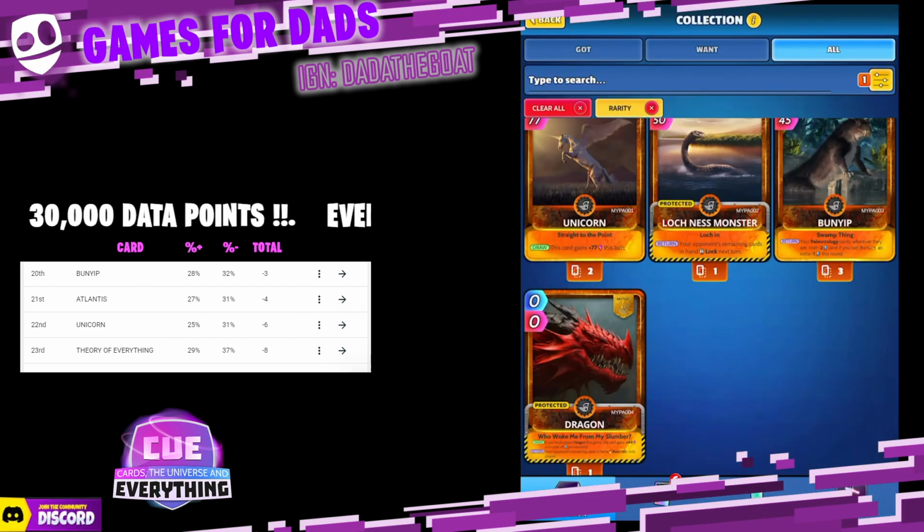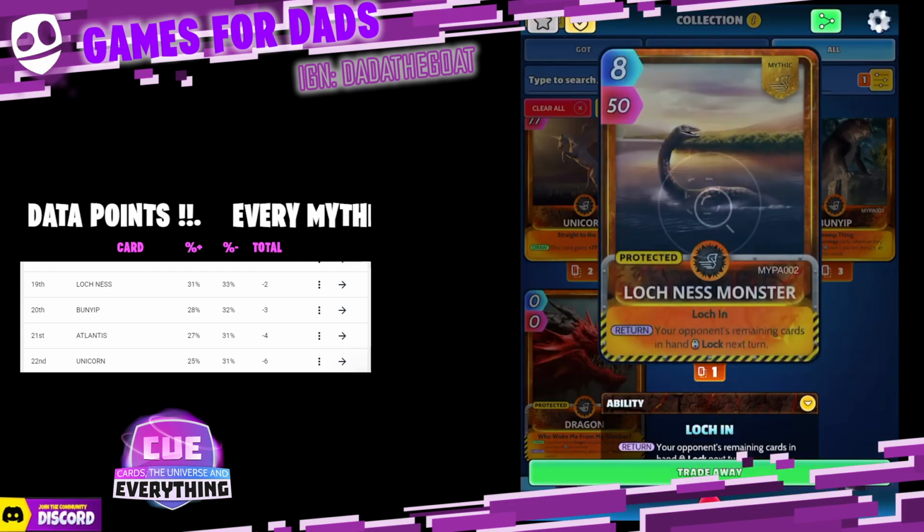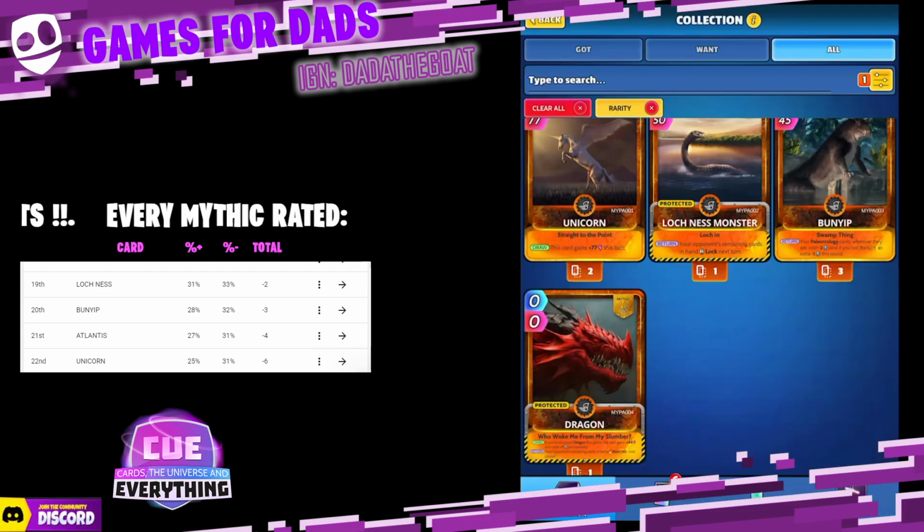Really good. I'm excited to see what we're going to get next now. Loch Ness. Wow. Okay. Loch Ness is a good card. 8 for 50. Your opponent's remaining cards in hand lock next turn. Very good. 31% of the time, he was voted the best card when they were given a choice. Interesting.